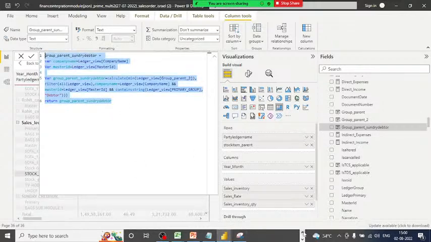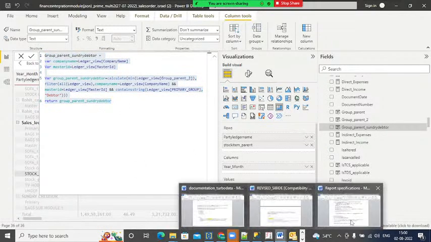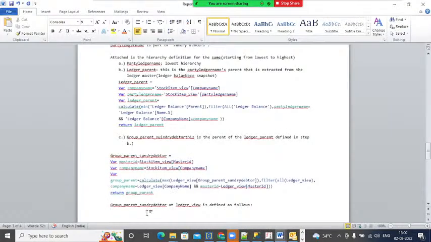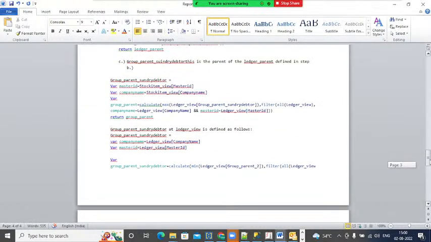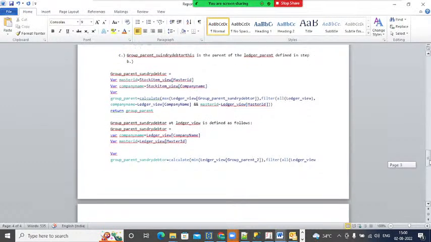ठीक है, makes sense. Why did he do it? So wherever the primary group is the debtor, he has picked it up. But why did it end up?